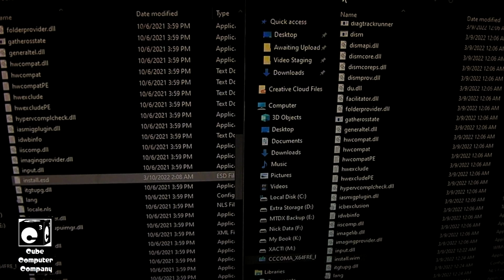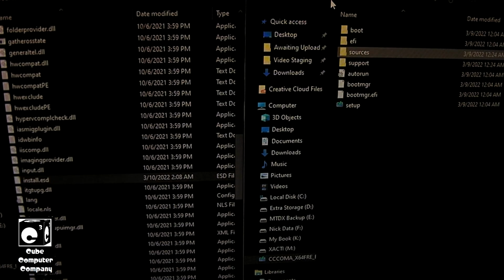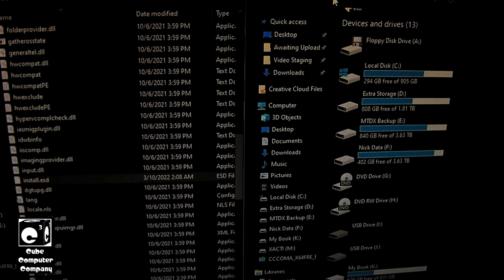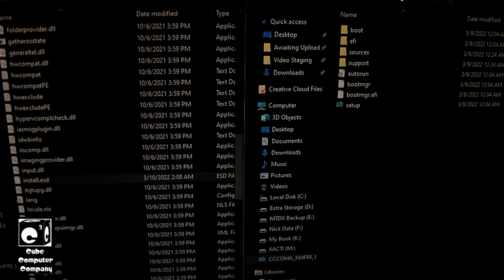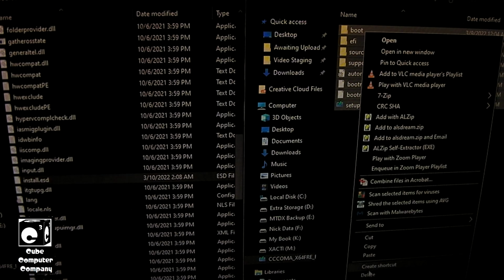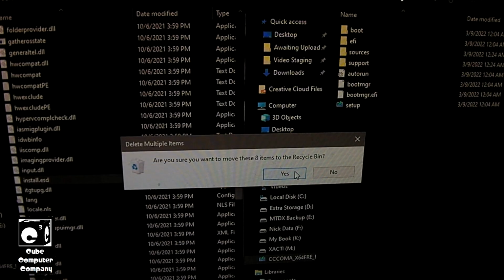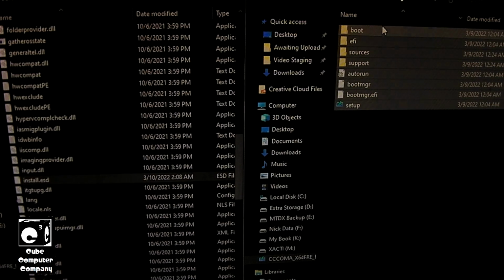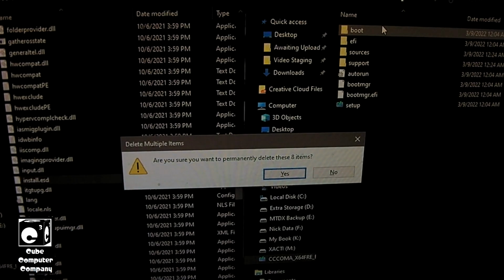Next, we need to just go ahead and wipe everything off of the USB stick. And we'll just delete. The funny thing about SanDisk USB flash drives is some of them tell the computer they're actually like a hard disk drive. That's why it prompted to send to the recycling bin instead of actually deleting.